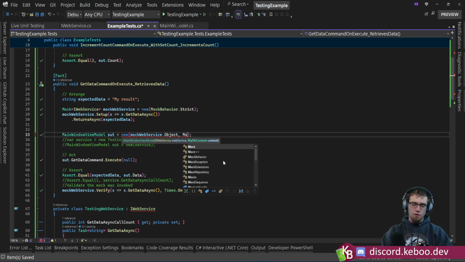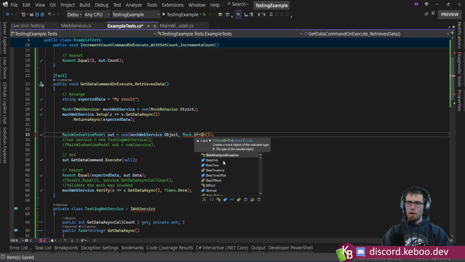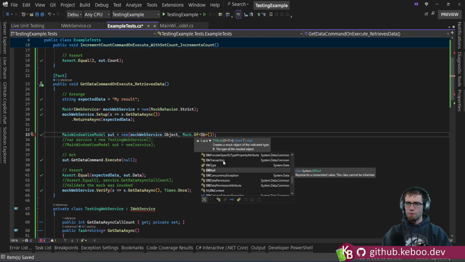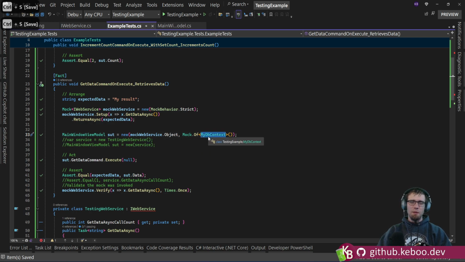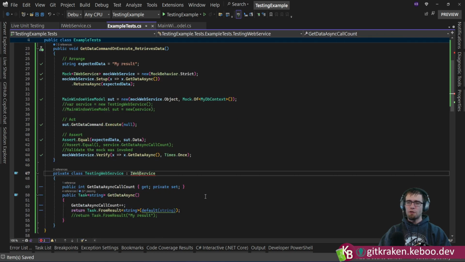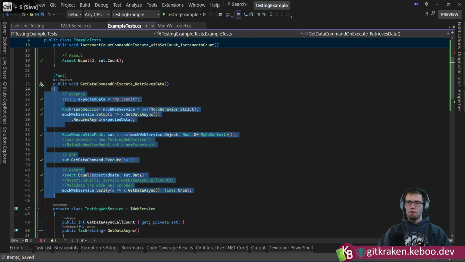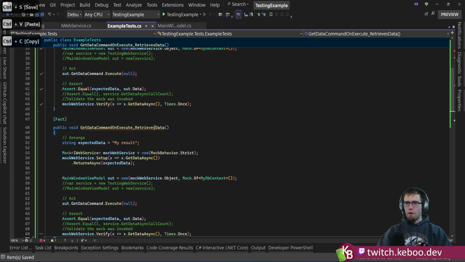And I'm going to once again just go Mock.Of. And this is another thing that I think people often don't realize that they have at their disposal, is Mock.Of. I just need a mock of this type. I don't care about doing setups. I just need to shove something in. Because you know what? For this particular test, I'm focused on retrieving data. I am not focused on doing anything else. Right? So we're going to grab this guy real quick, bring it down here, keep going, right?